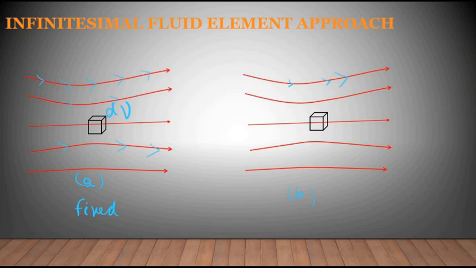Now, when this fluid element with differential volume dV is moving along with the streamline, it will have a velocity v. As we discussed earlier, velocity to a streamline is always tangential, as you can see here. The same procedure we will follow. We will apply the physical principles to this fluid element over here. This was our second approach.